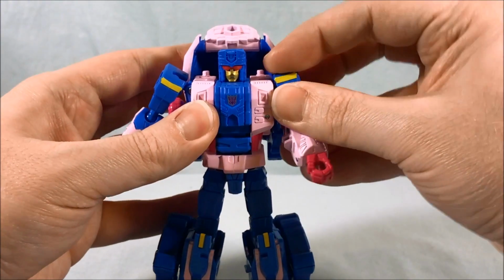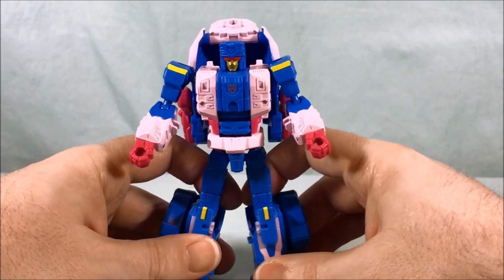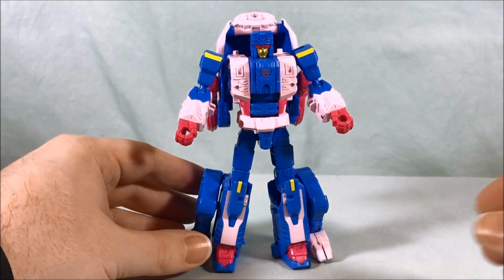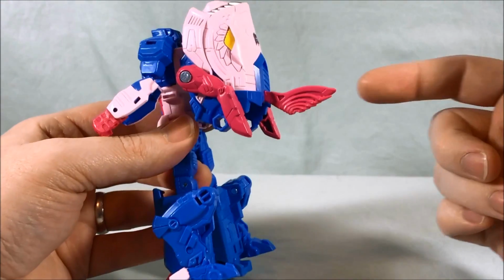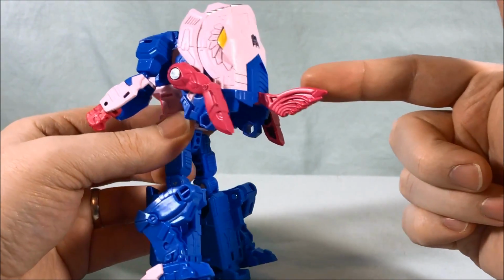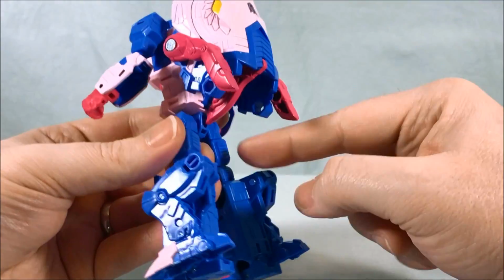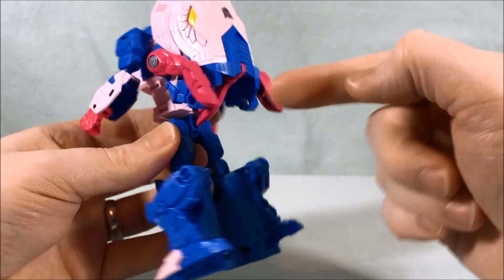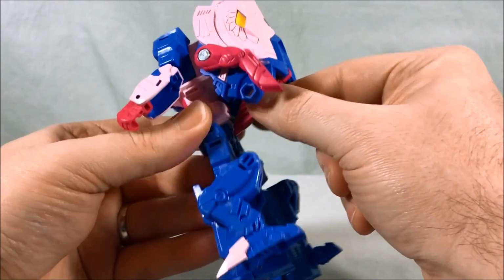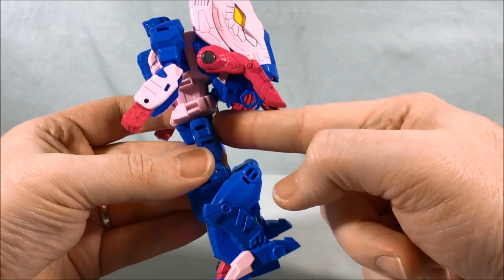So there you go. So you've got your Skalor all set to go. He does have one heck of a backpack, I will give you that. Now the directions tell you to leave this piece sticking straight out, but I like to kind of bend it all the way down. Now, it would get in the way if you're trying to do waist articulation, so just be careful with that, but otherwise it tucks in pretty nicely. You could even kind of just maybe bend it to about there, that way it wouldn't get in the way.